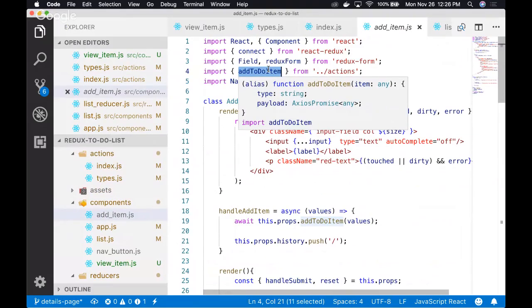It is a named export. So we have to call it by its exact name that it was exported by. And how JavaScript knows the difference is when we add curly brackets, we're saying check this file for something being exported by this exact name. Does that help?